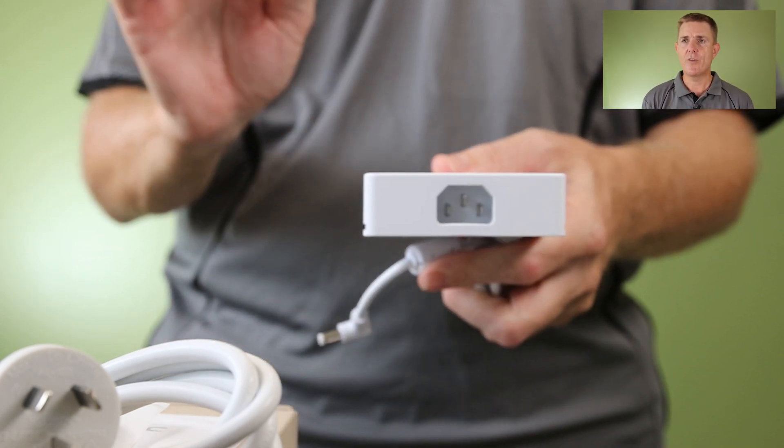What's this for? Well, as you know, the USW Ultra comes as a no power pack option. It comes as a 60 watt and you can buy a 210 watt. If you've maybe bought the one without the power pack or you've got the 60 watt and you want to upgrade, then you can use this device. It's 210 watts minus the power to run the switch, so you're probably going to have about 202 watts to deliver to your PoE ports.